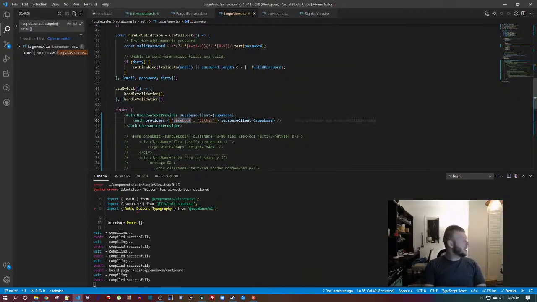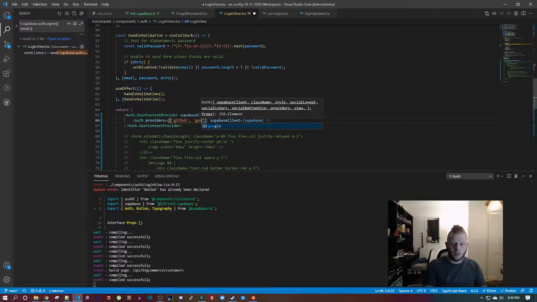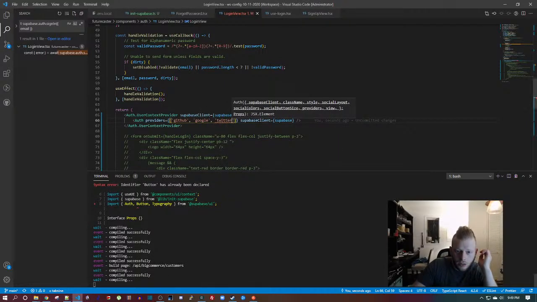So let's go GitHub and Twitter and Google. Cool. Twitter is not assignable to type provider.